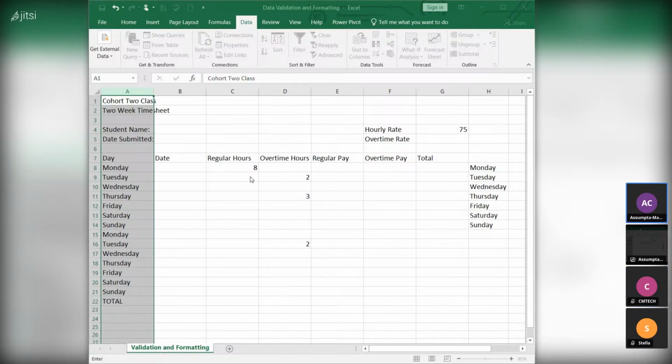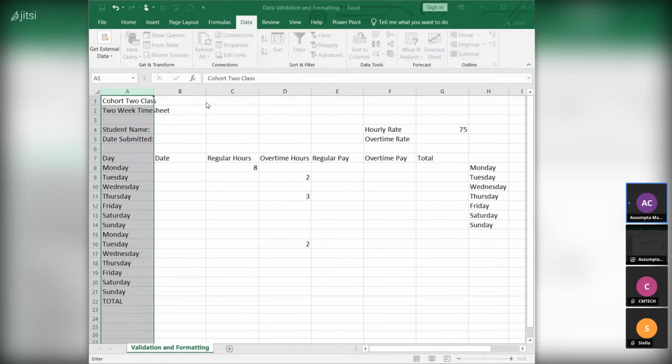So when you click on the arrow, it takes you back to that setting. So you can either click OK and your data validation is already set. But I wanted to just talk about something extra, which is not compulsory.